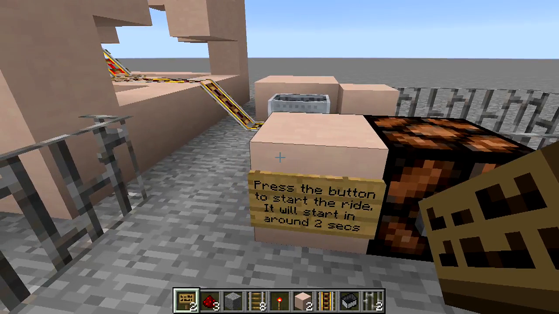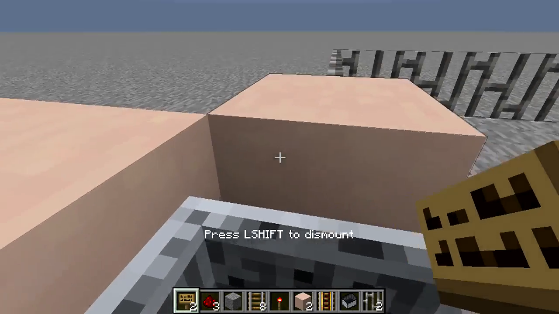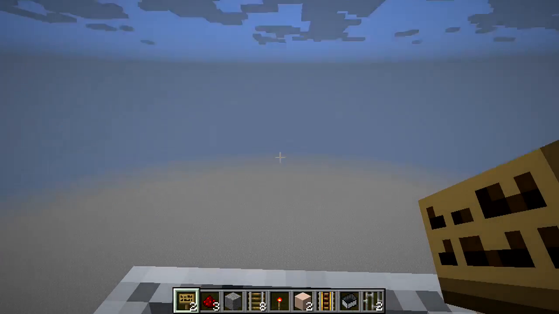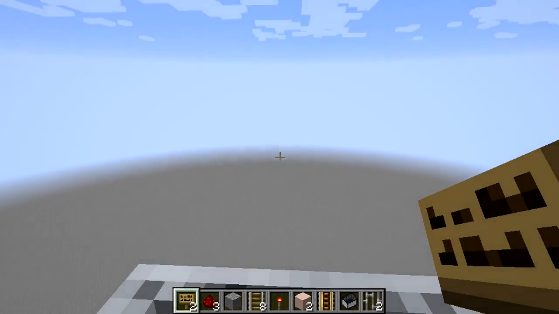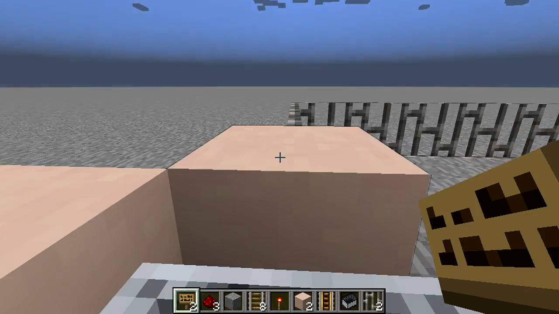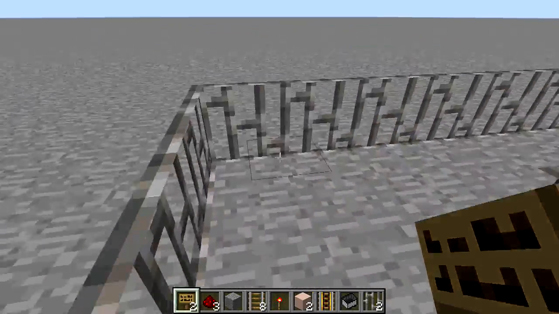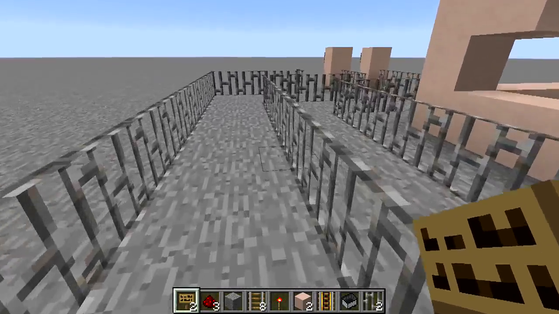Anyway, as you can see, you press the button to start the ride. It will start in around 2 seconds. So I'm going to press this button and we get on, and as you can see, we can't make something that physically goes straight up. So what I've done is I've done a minecart track. And I'll explain more about the ride mechanics in a minute. So we're going to drop down now. Here we go. And we're back at the start. And now we just get off, and then we'll just walk out again.